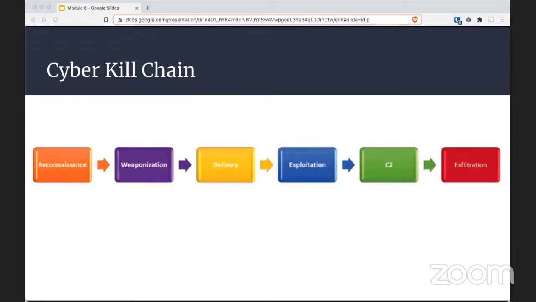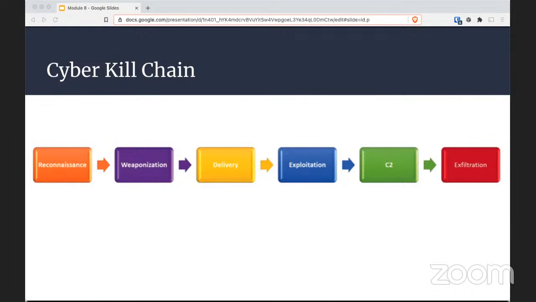The cyber kill chain is often talked about in incident response. It has this process. Sometimes it's shown like this, sometimes it's shown circular. Either way, it's all the same. The kill chain always starts with reconnaissance, getting information about the adversary through ways that are undetected, like job postings, press releases, tech forums, sources.